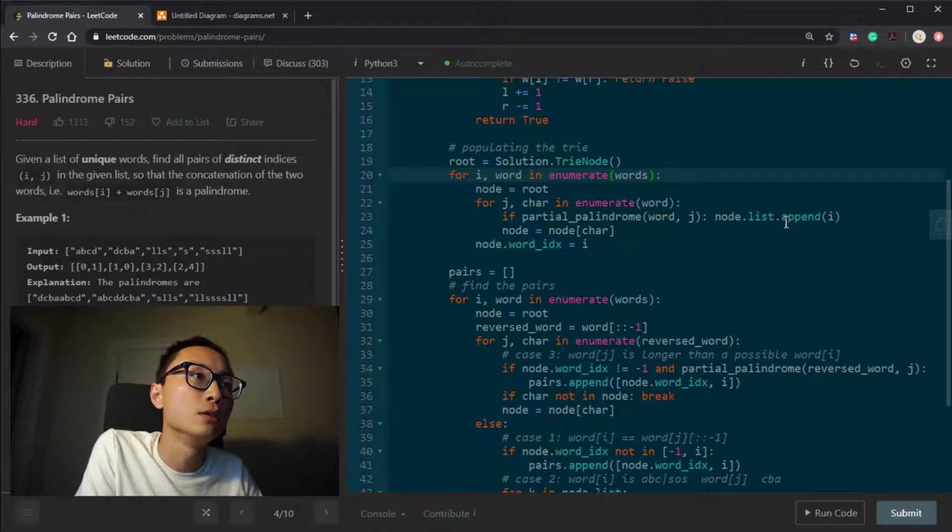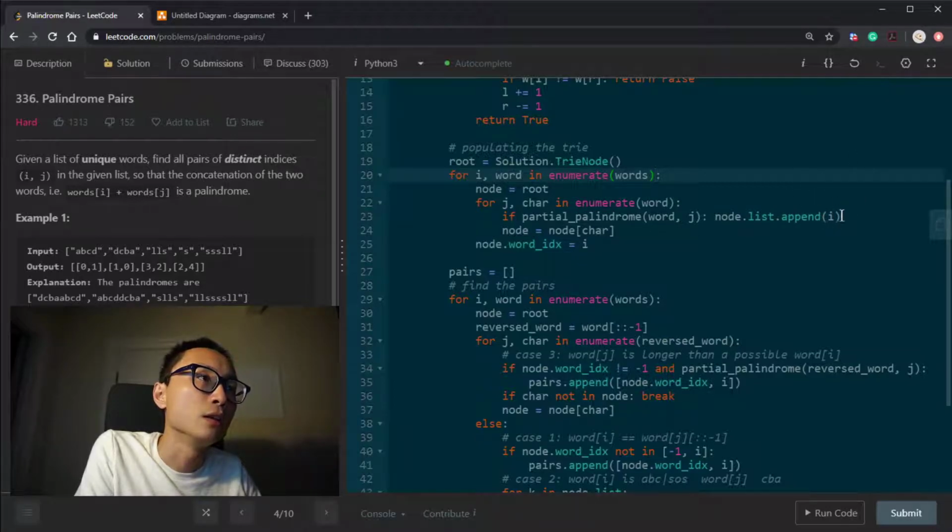If it is, we annotate the current node that, after me, the word I will contain a palindrome part. So if you do a prefix match with me and terminate at this position, this word I can form a palindrome with you, because it's ABC, you are ABC in the reverse order, and the word I is ABC with some palindrome in between.